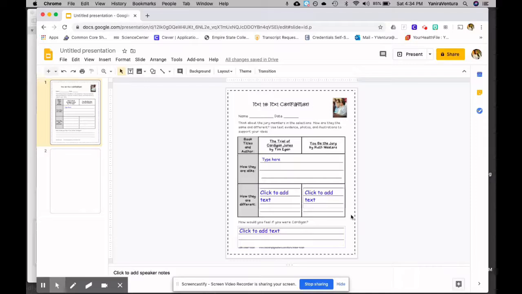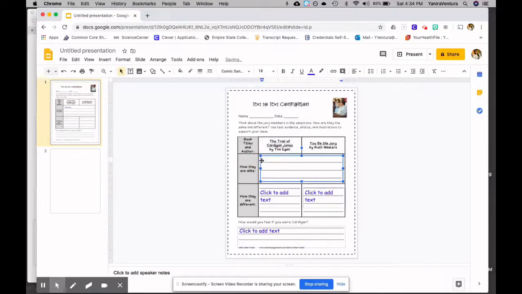So the main difference between the two text boxes that I just used here is that on the first one, the type here text doesn't change. It doesn't go anywhere. It stays there. So in order for students or anyone else that is going to have access to this worksheet, they would need to remove the text in order to start writing their response. If you notice the other 3 text boxes, they say click to add text, but as soon as you click on it, that text disappears and the student or whoever is going to have access to your worksheet can immediately begin to type right in it. And that's pretty much it.